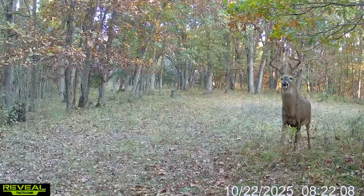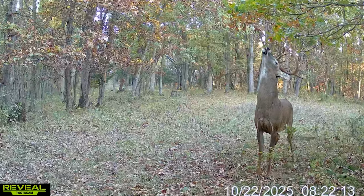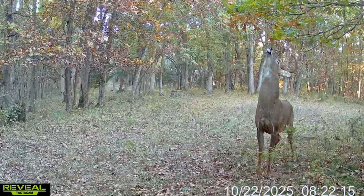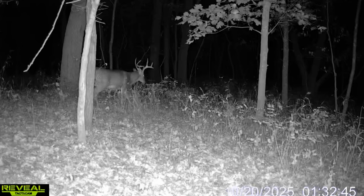The first thing is the pre-rut is that time frame when bucks are getting to that point where they're trying to check out those first few does, right? They're trying to get nosy. The rut's not fully here yet, but the days are getting shorter, it's getting a little cooler, and we're getting really close to when those does are coming into estrus in November. And your local bucks are going to be on their feet just a little bit more.